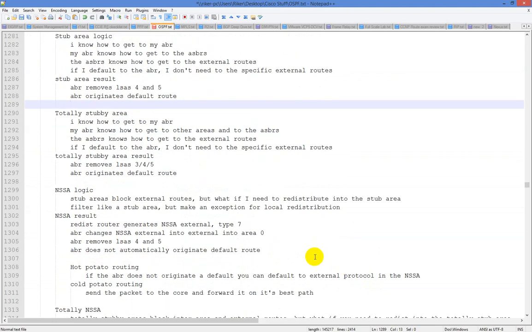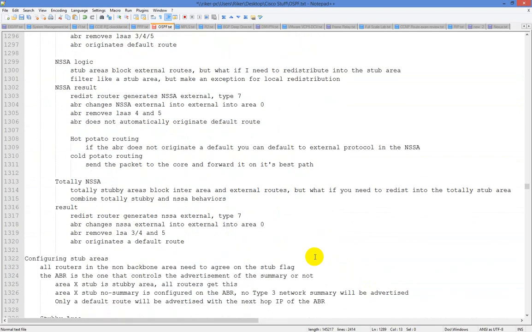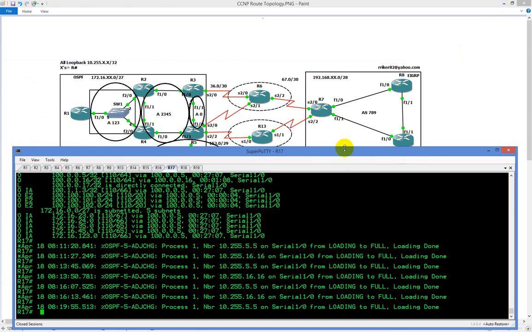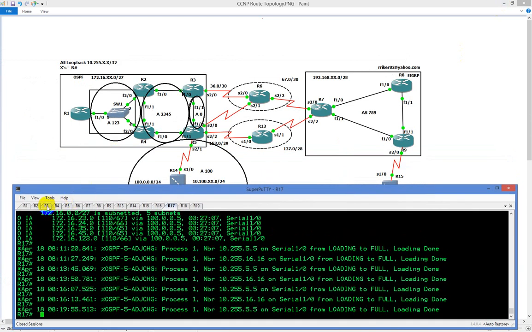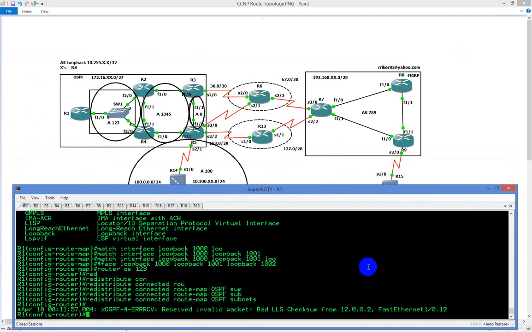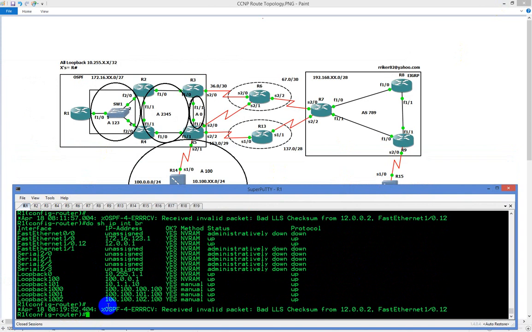If we were to look here, this is just a pretty straightforward setup. Let me minimize this, and this is our connection here. On router 1, I went in and created a couple additional loopbacks. Do show IP OSPF interface brief. So I created 3 loopbacks: loopback 1000, 1001, and 1002. And what I did with that is I went in and I created a route map.